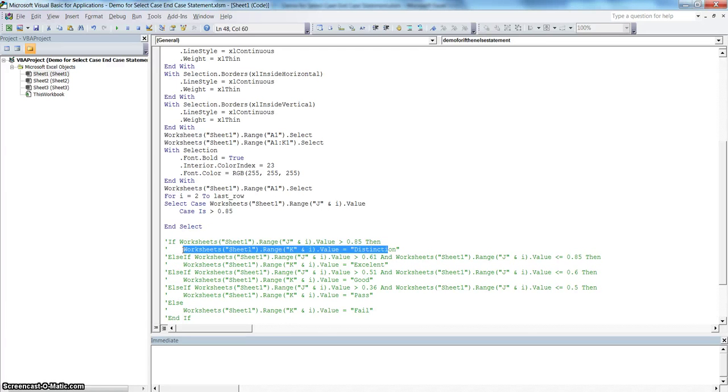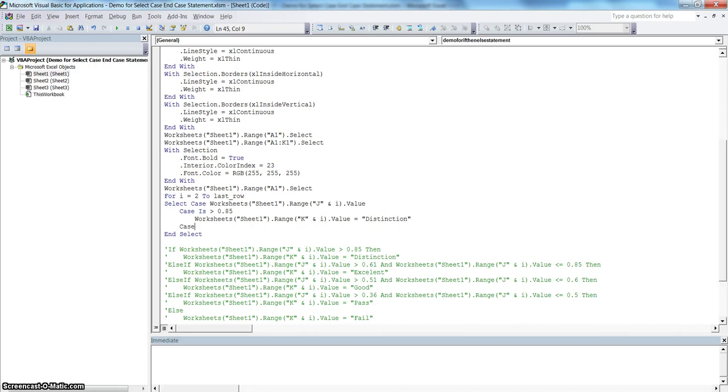So we will copy that code which we have used for if then else, and then case, again we will be checking the value of the j column. Before that you need to use case, and you don't need to use this, but you have to give the ranges now.